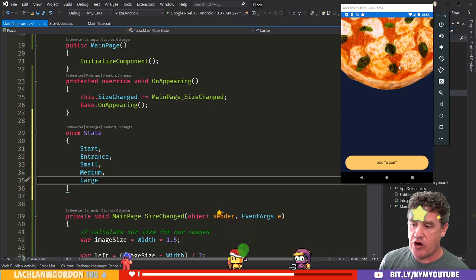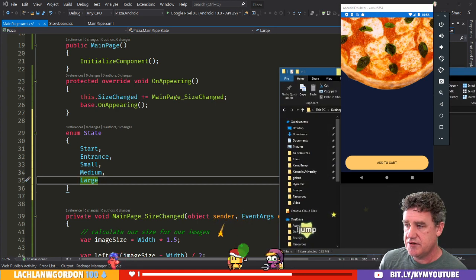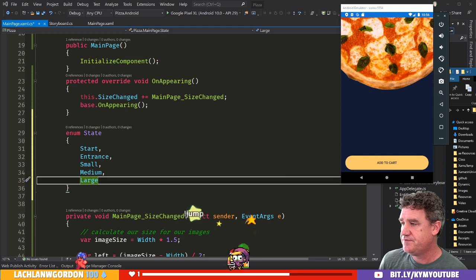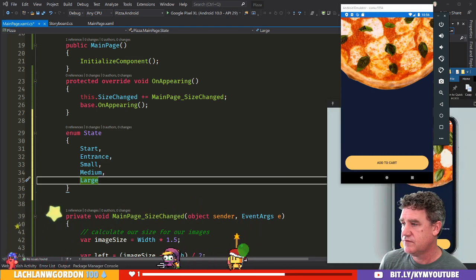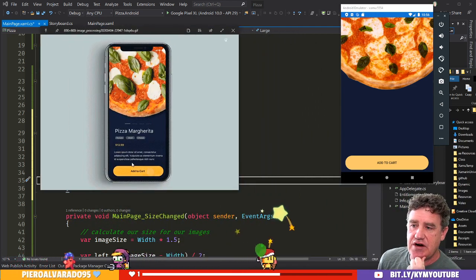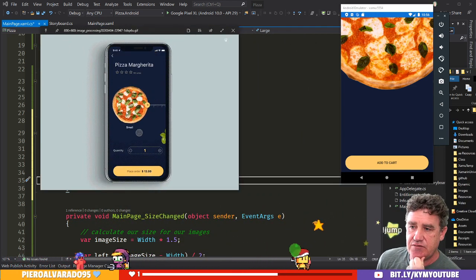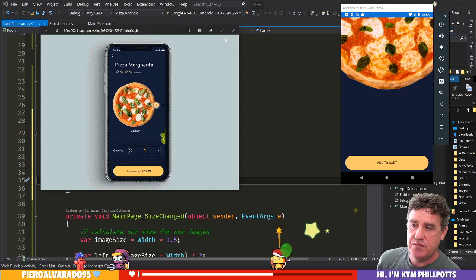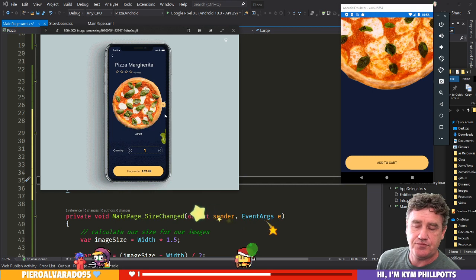So to go back through, coming back to our design here, we've got a few different states: when it's small, when it's medium, when it's large.